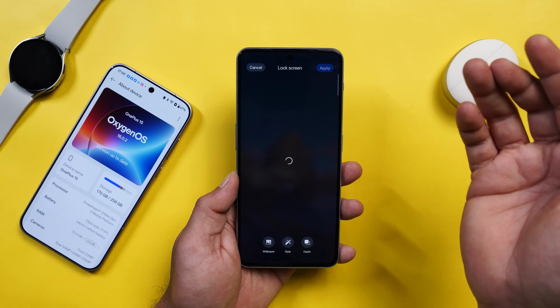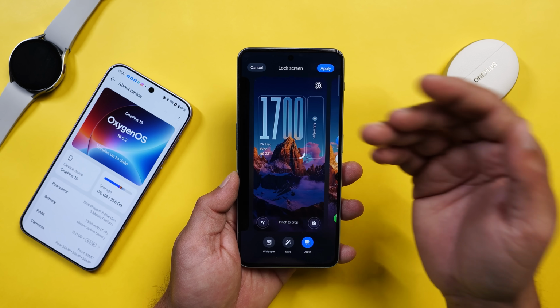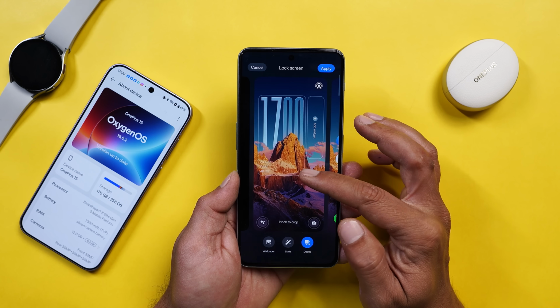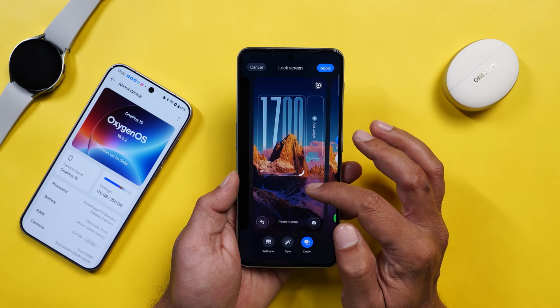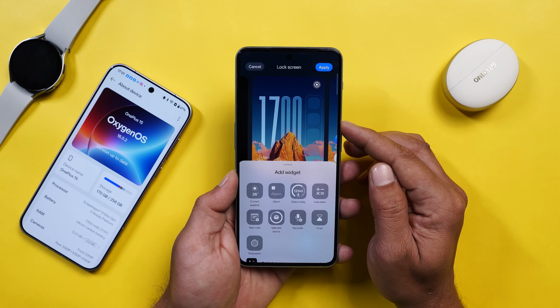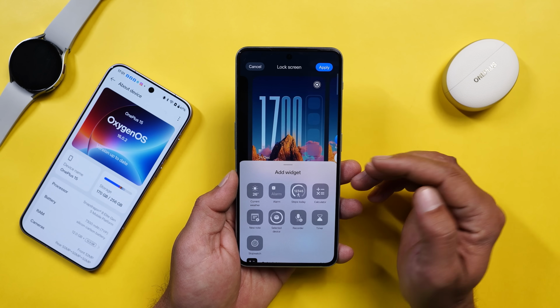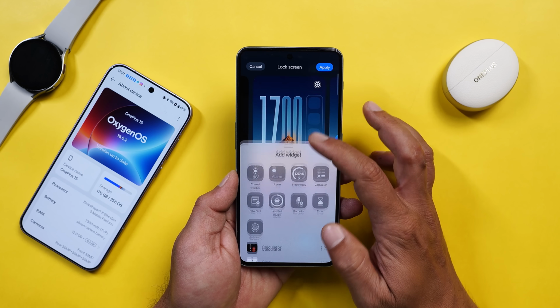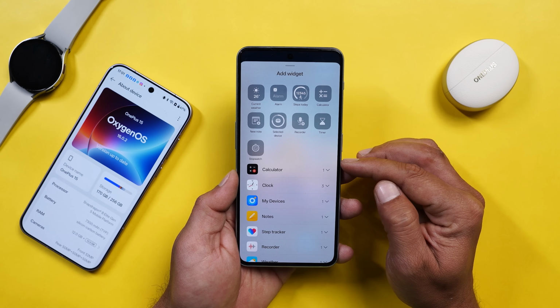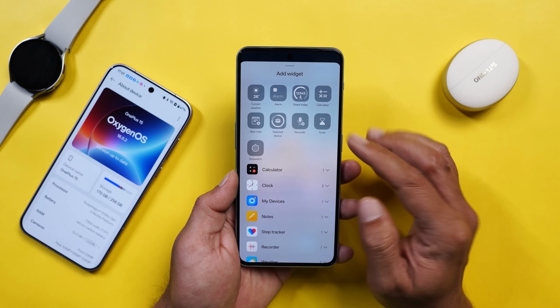So here we have the option to resize the clocks and many other options. And these were recently added with OxygenOS 16.0.2, in which you can resize the clock. You can only resize the height, not the width of any clock. You can also add lock screen widgets on your device now. You have a widget section. Tapping on it, a pop-up will appear from where you can choose the widgets. You'll also see some OnePlus stock applications. You can also use the widgets from those specific applications.